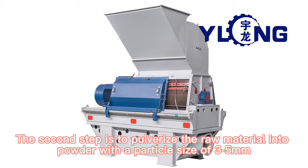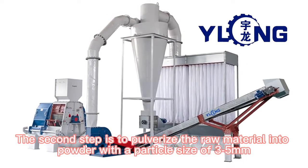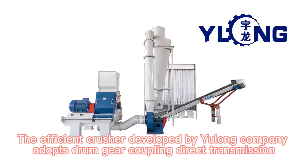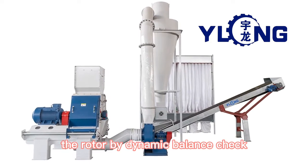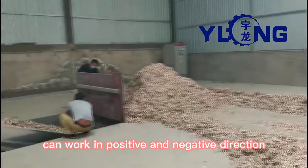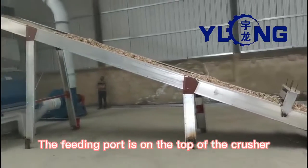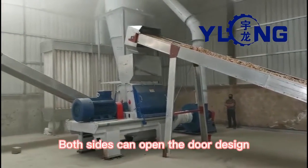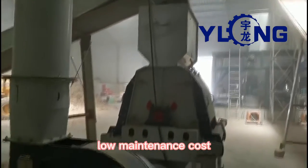The second step is to pulverize the raw material into powder with a particle size of 3–5 millimeters. The efficient crusher developed by Yulong Company adopts drum gear coupling direct transmission. The rotor, checked by dynamic balance, can work in positive and negative direction. The feeding port is on the top of the crusher, which can be matched with various feeding mechanisms. Both sides can open the door design, easy to replace the screen, low maintenance cost.